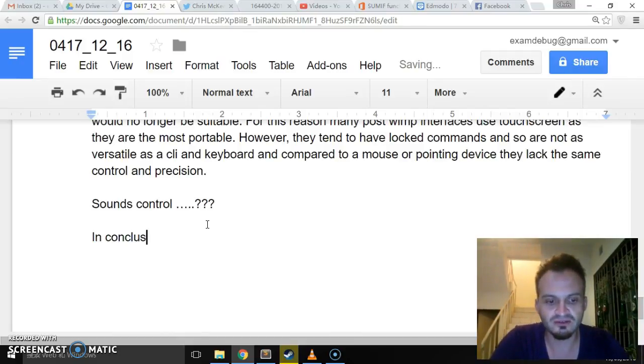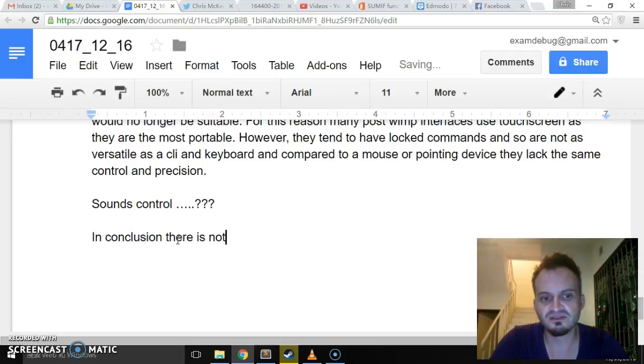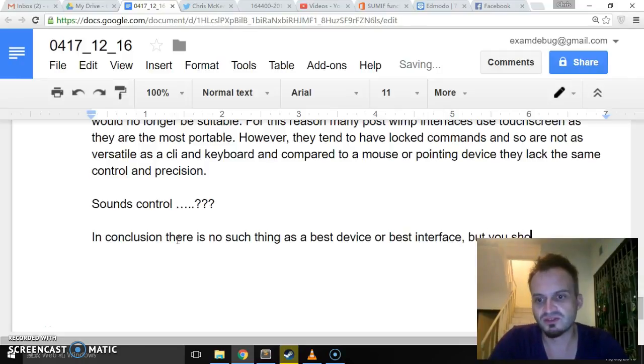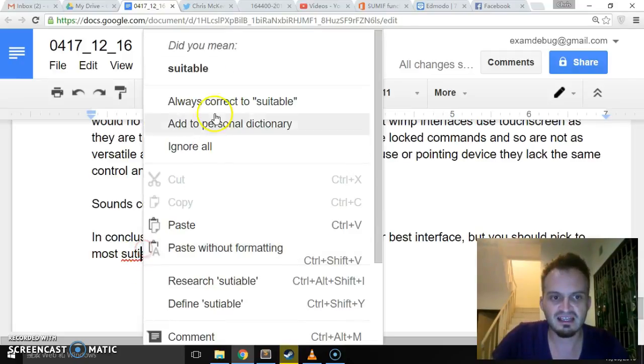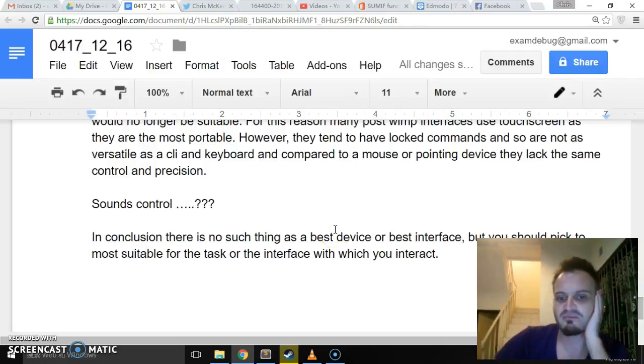In conclusion, there is no such thing as a best device or best interface, but you should pick the most suitable for the task or the interface with which you interact. I'm running out of time here.